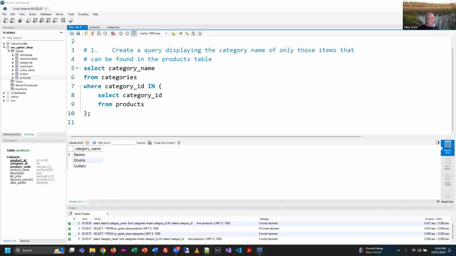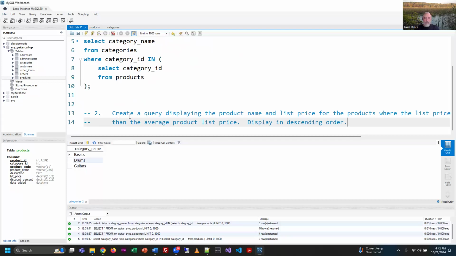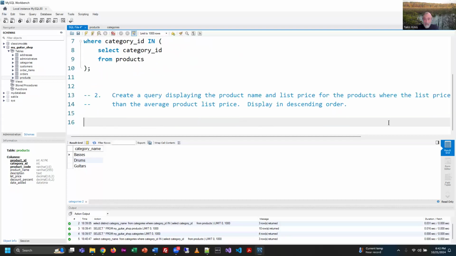All right, so the second one I have is this one. Here's another way to do a comment in MySQL also. Double dashes works also.